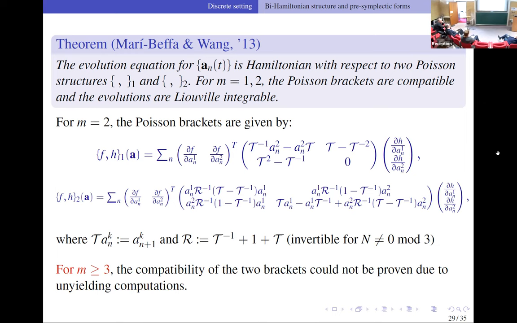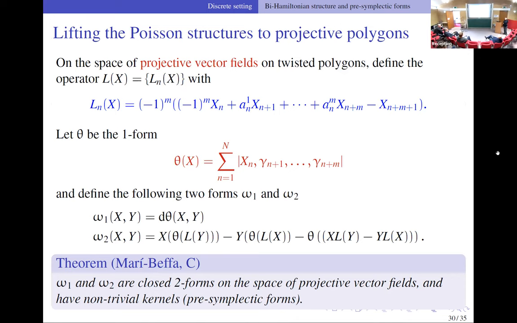So we came in and we said, what if we lift the picture to the curve level? What do we get out of it? Is it going to be very simpler or what? So we introduced two forms, omega one and omega two, on the space of polygons. And we did it in this way. So in terms of a very simple one form, again, it's written in terms of the columns, it's written in terms of determinants. The one form takes an arc length preserving vector field and gives you its quantity.